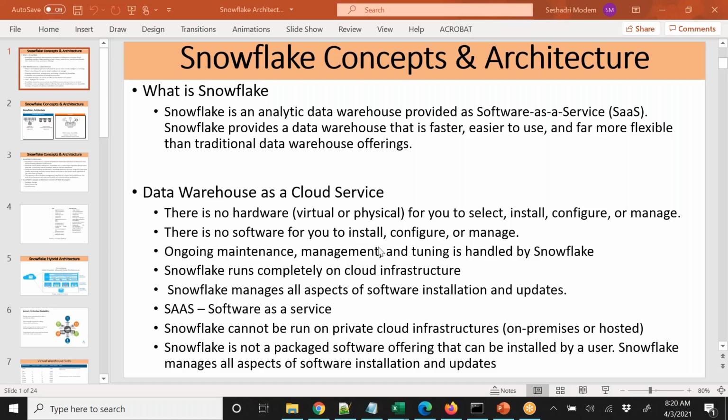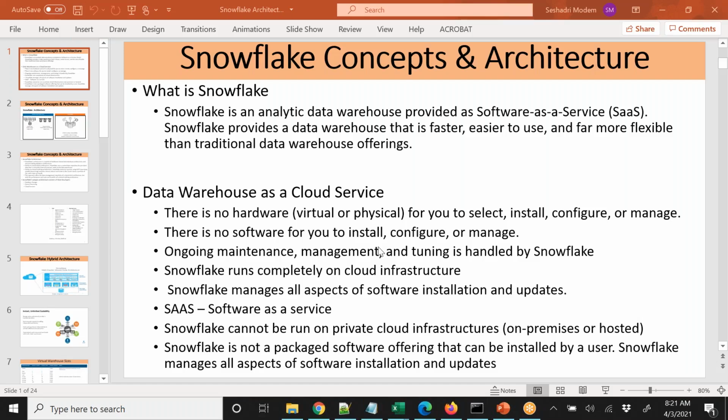That means you have to install the software. But with Snowflake, you don't need to install anything at all. It's something similar to your database sitting on the public cloud, like www.amazon.com, however you access that public domain, the same way you can access your Snowflake account. So that provides you software as a service or data warehousing as a service.